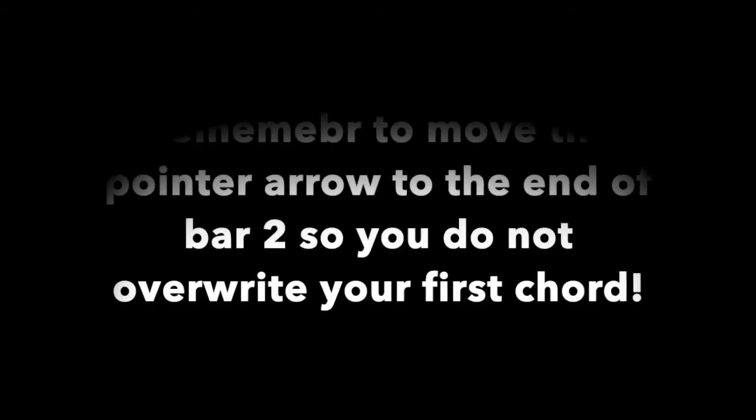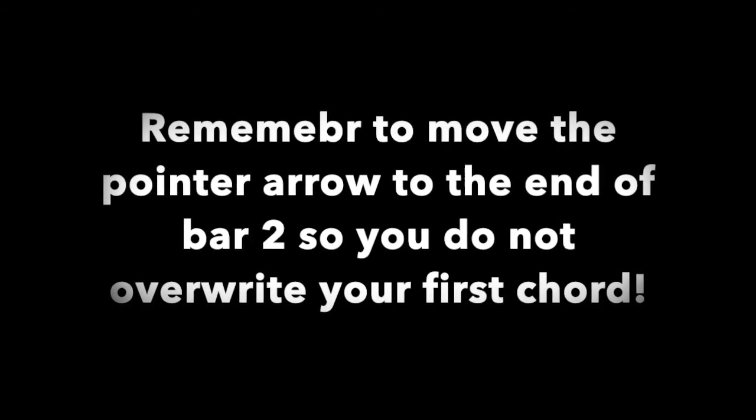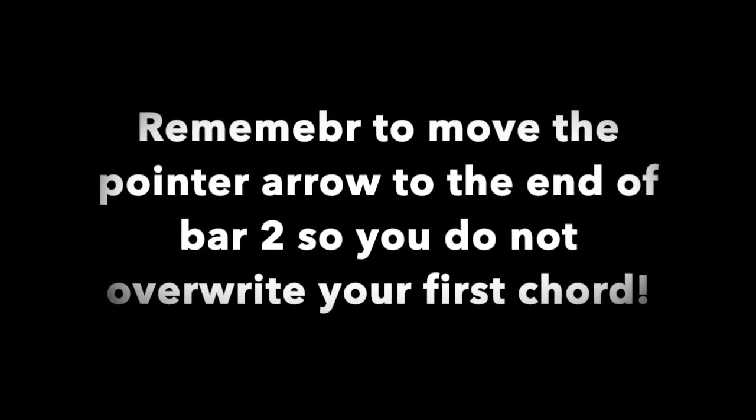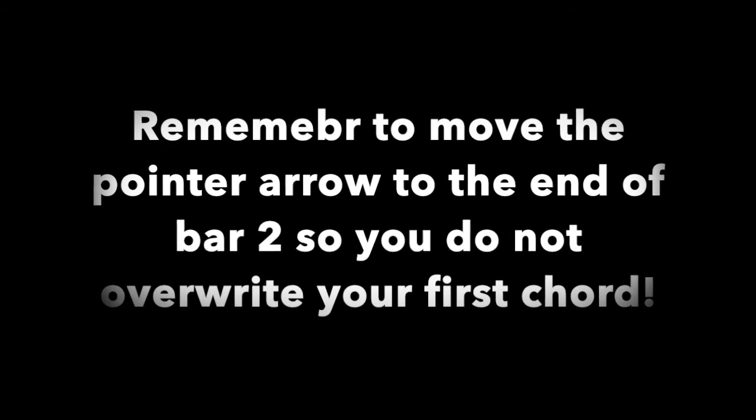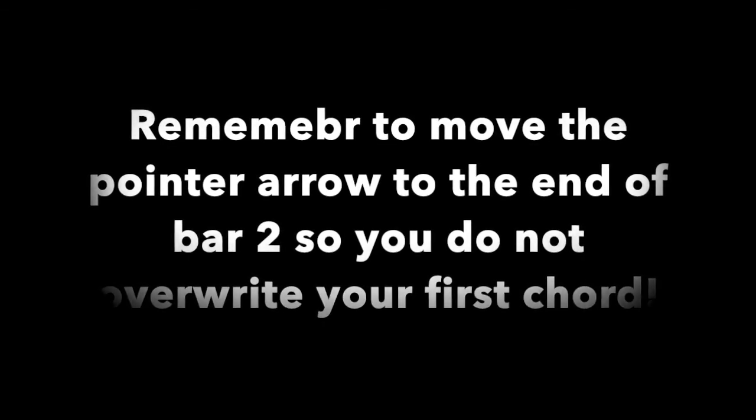Of course, when you're recording your next part of your chords, remember to move the pointer arrow to start where you want your next chords to start. So that will be after bar 2 for your second lot of chords, and then probably after bar 4 for your third lot, and so on and so forth. Good luck.